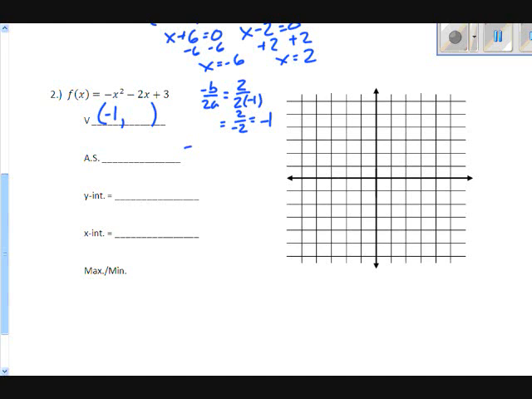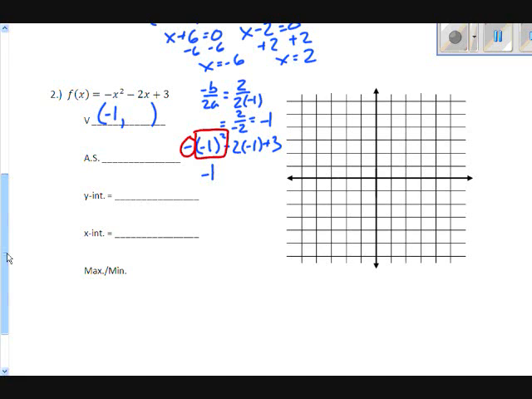So I'm going to plug it in, so I've got negative x squared. And this is why I always use parentheses. See, x is the negative 1. So it's a negative 1 squared minus 2 times a negative 1 plus 3. Now, order of operations, I do this piece right here first. Okay? The negative 1 squared, which gives me a positive 1. And then I tack on this negative sign that's out here. Be careful with those signs.